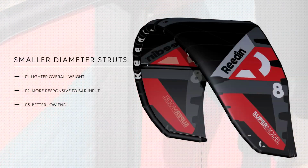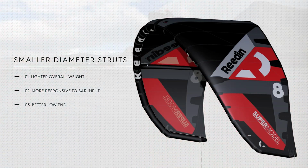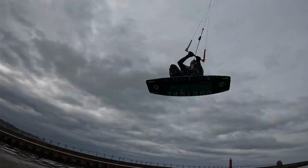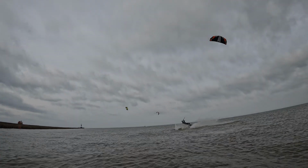They did make a lot of really small quality of life improvements this year. They dealt with the strut diameter, they shrunk that down. That's going to reduce the weight. It's going to result in a faster turning, more responsive kite. They focused a lot on how the leading edge tension interacts with the wingtip tension. And it works. I mean, it's a stiffer, more responsive kite, and it feels really good. I was so stoked.